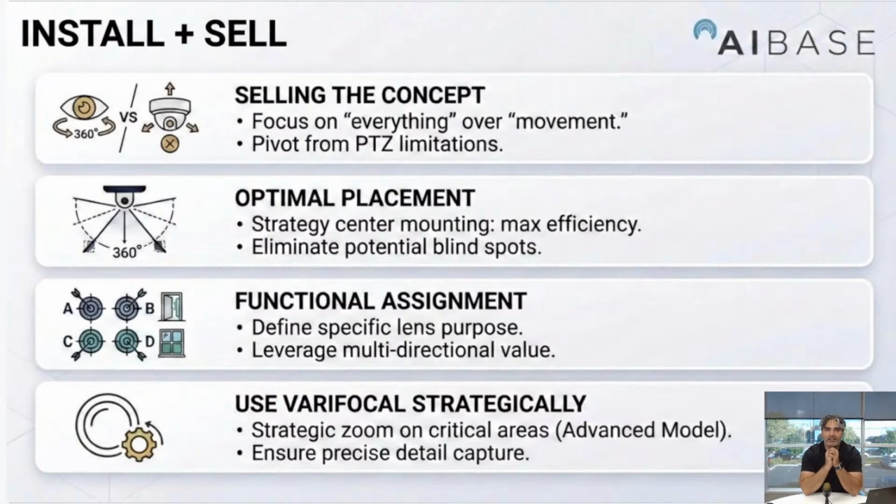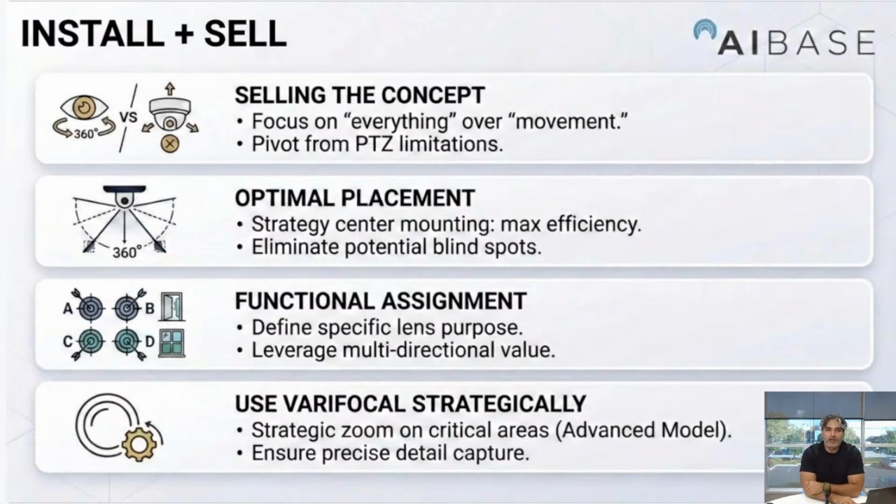Number 1, sell coverage, not the camera count. You're not selling 1 camera. You are replacing 4 cameras, right? Very different positioning. You have to make your customer understand. Don't look at the housing and say it's just 1 camera. No, these are 4 cameras in a housing of 1 camera. That means the benefit of CCTV surveillance that you get out of 4 cameras, you get from 1. So sell it as a coverage camera, not just 1 camera as a count.